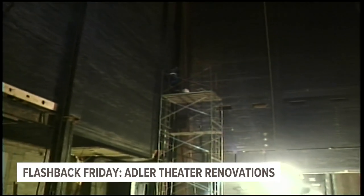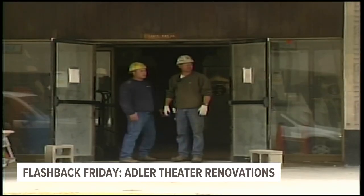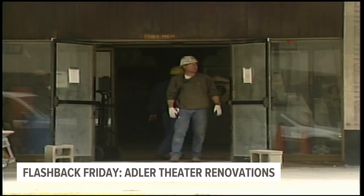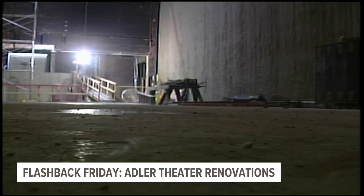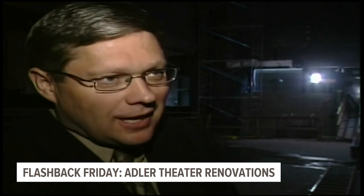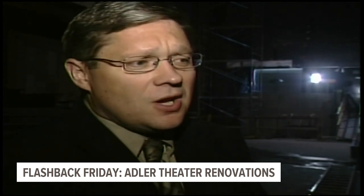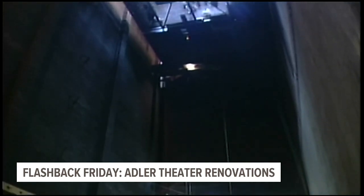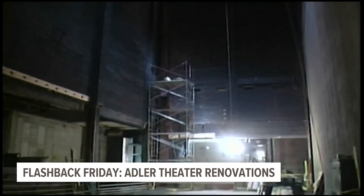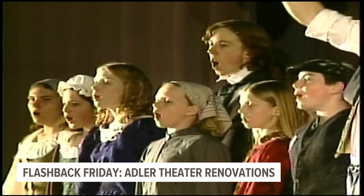It's the sights and sounds of a modern look. The Davenport Adler Theater is going through a major renovation process as part of the River Vision plan. Executive Director Rick Palmer says it will operate exactly like a modern performing arts center with all the amenities. This week, the trust support system is being added to allow for demolition to continue along with the redesigning of the theater. A new stage with a depth of 40 feet will be installed.